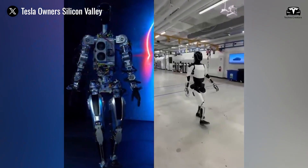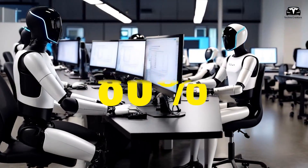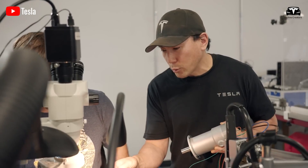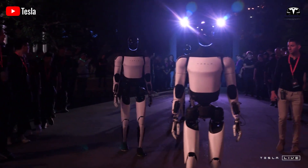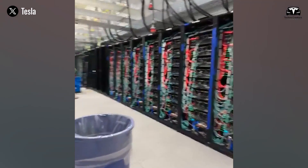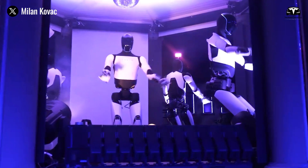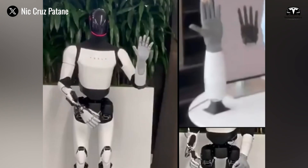Reducing the number of components is the key to moving from a prototype to mass production. Gen 3 cuts about 80% of the parts compared to Gen 1 by combining components — for example, integrating actuators, sensors, and the cooling system into a single module. It also uses 3D printing to assemble parts in just 60 seconds instead of several hours. The design uses lightweight materials like carbon fiber and titanium for key joints, a 2.3 kilowatt-hour battery with automatic charging and a backup supercapacitor, and a single neural network that handles everything from vision to balance and gripping, eliminating the need for separate components.